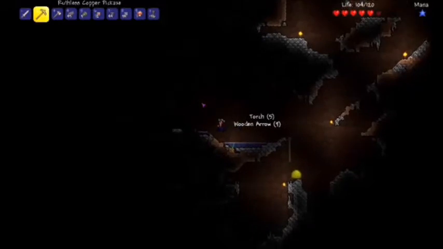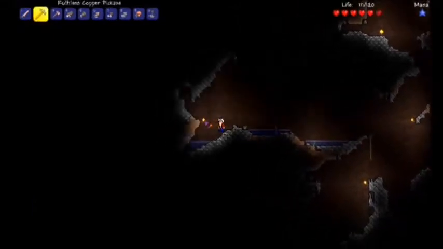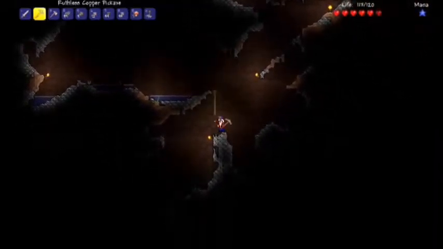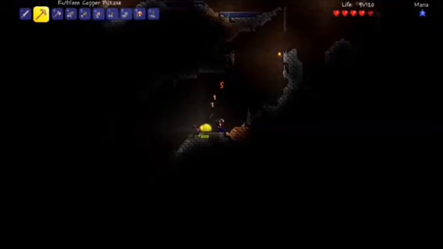Okay. What do we got? A flare gun. That's kind of lame, but, you know, I'm pretty sure I can sell it for a decent amount, so I guess it's not that bad. But okay, yellow slime. I don't wanna deal with you right now.